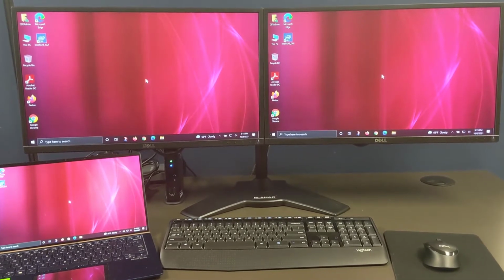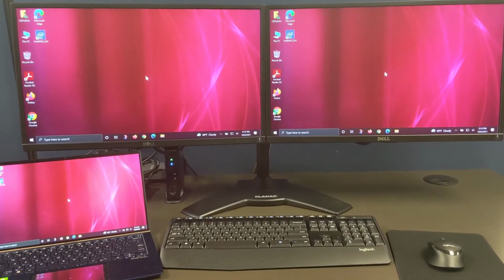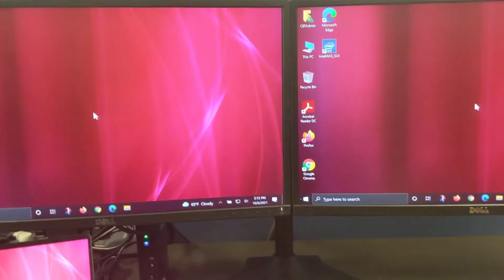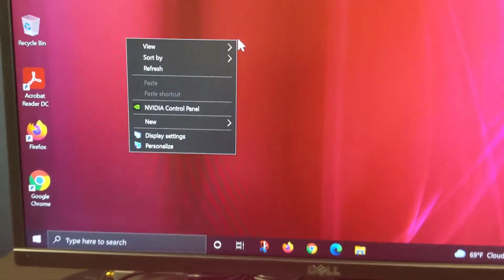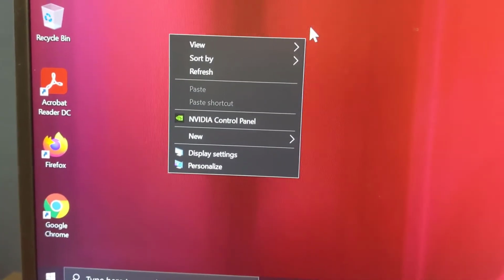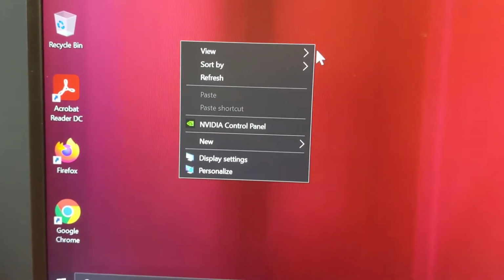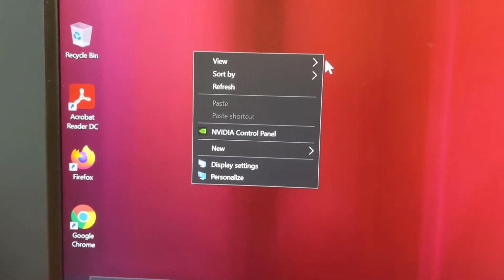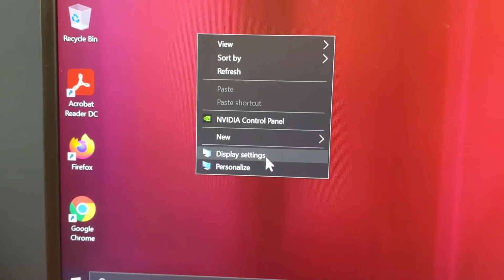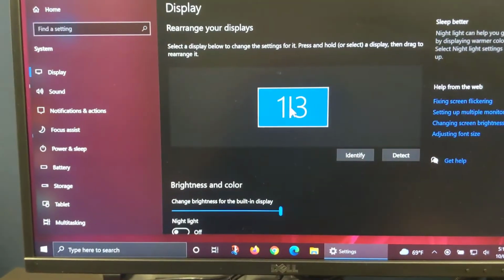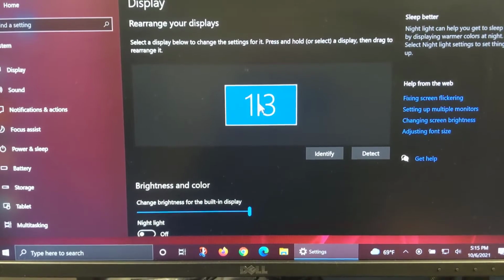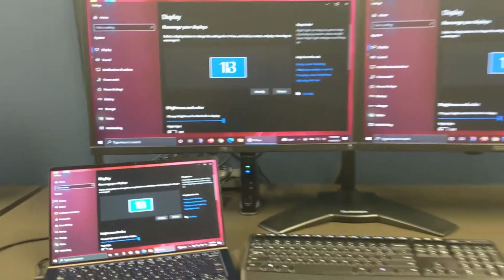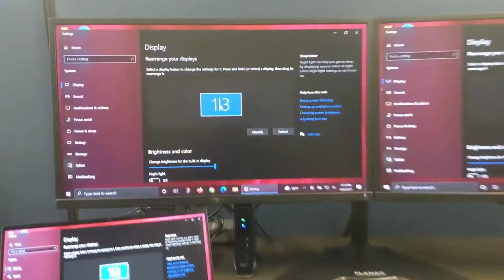So I'm going to show you the Windows controls to fix all of these display settings. To access that, you would just right-click on any blank area of the Windows desktop. If you've seen my other videos, these steps should look pretty familiar to you already. I'm just going to show them again for the sake of this ASUS video. So right-click on any blank area of the Windows desktop, select Display Settings, and you'll see this with the 1-3 on here. This bar in the middle means that it's duplicating the screens, which, as you could see when I pulled back, has the same image across all four screens.